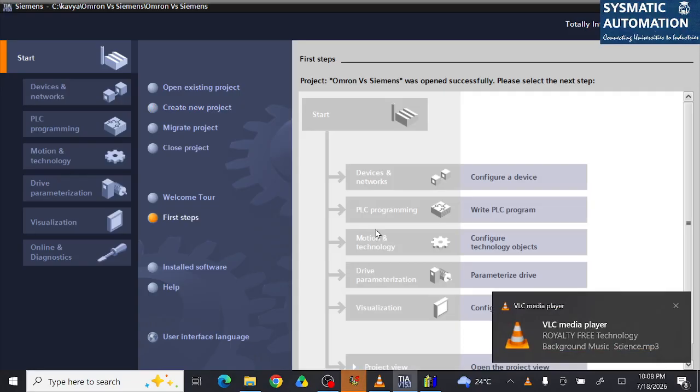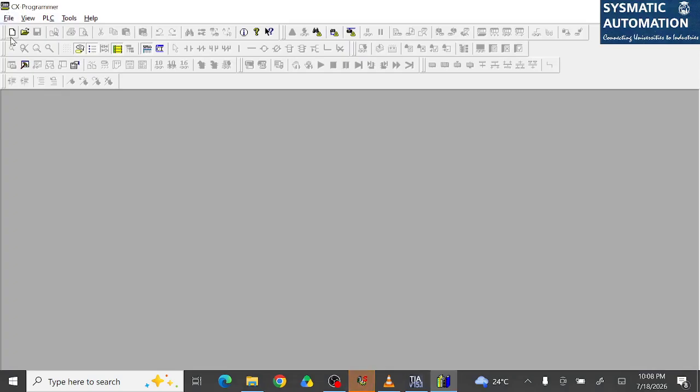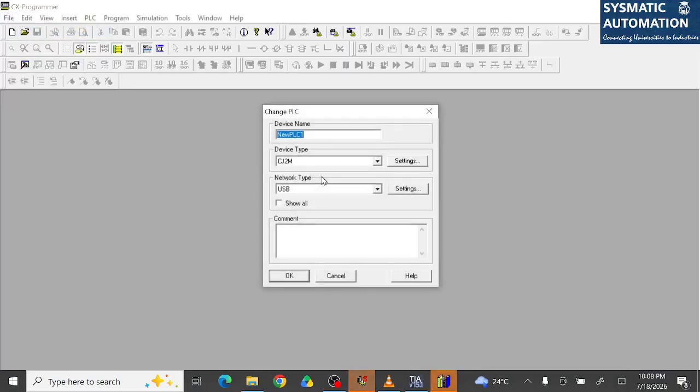In the same way, I'll go back to CX Programmer. For this, I can either click here, New, or File, New. Now I'll say here Siemens versus Omron, the opposite side. Please note, now it is asking me some more settings here. It's asking me what type of device I am planning to use.